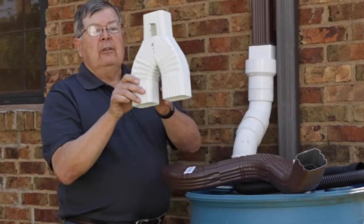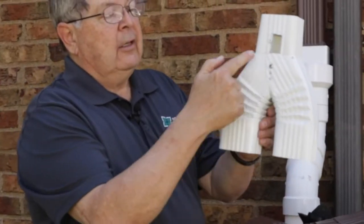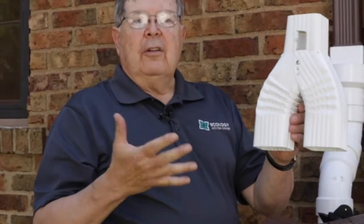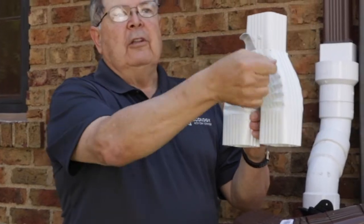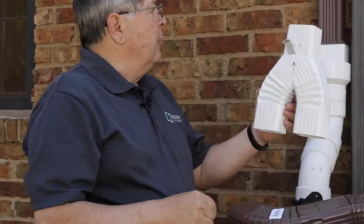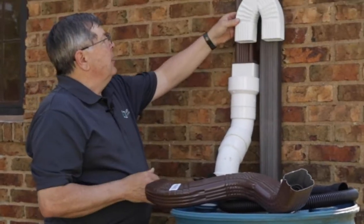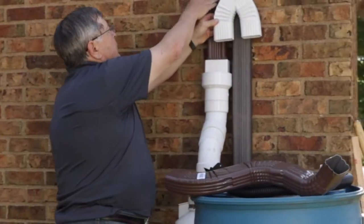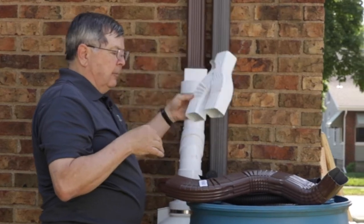This one is a diverter that has a little lever that takes it from one side to the other side. Once you install this, the plus side of this is you just have to move this little lever in the spring and the fall. Why we're not using this, by the way, they are available in brown, but if we put it here, it's too close to this one, so it doesn't really fit well with our use here.